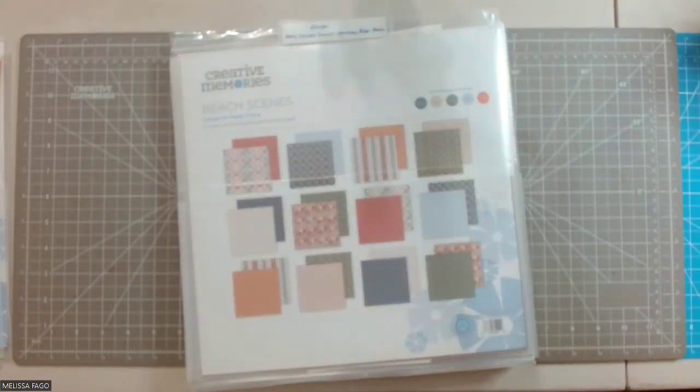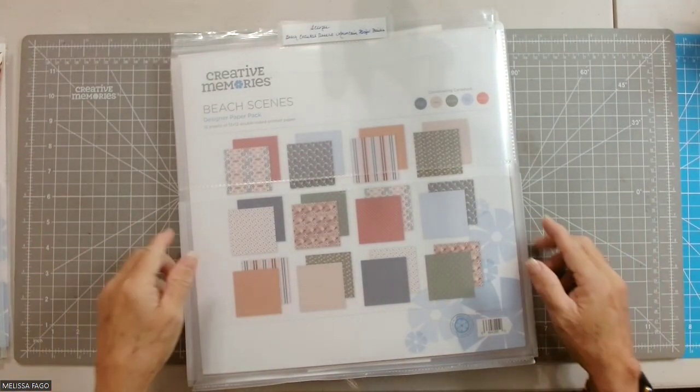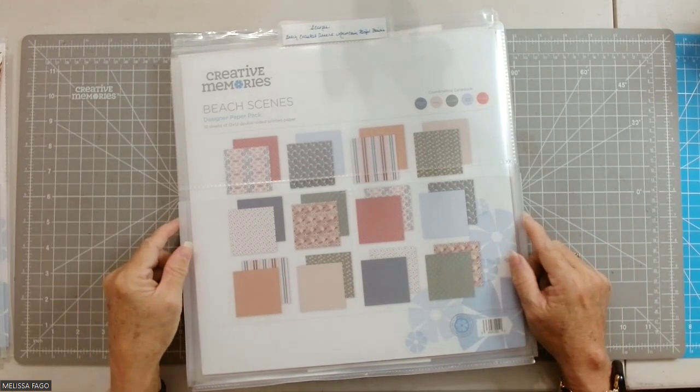Today I want to share with you our new scenes collection. It has 6 different paper packs and stickers. The stickers and the paper come together as a bundle for $20 each, and they span across the United States. So let me show you what it has. And I've got an idea for you with them, and I'm going to show you how to make one of the layouts that I found.